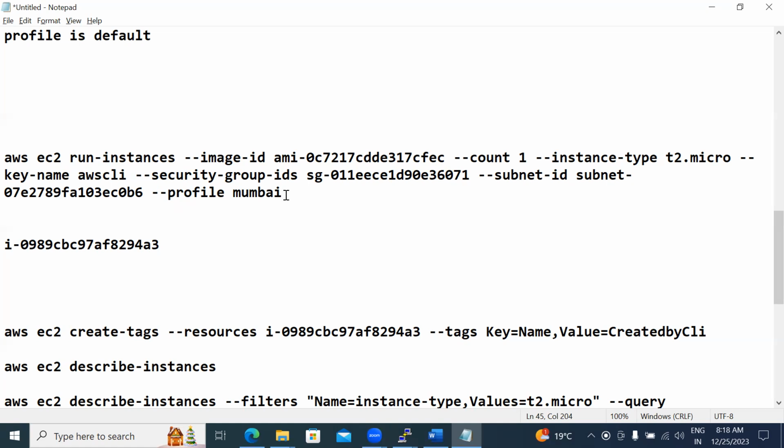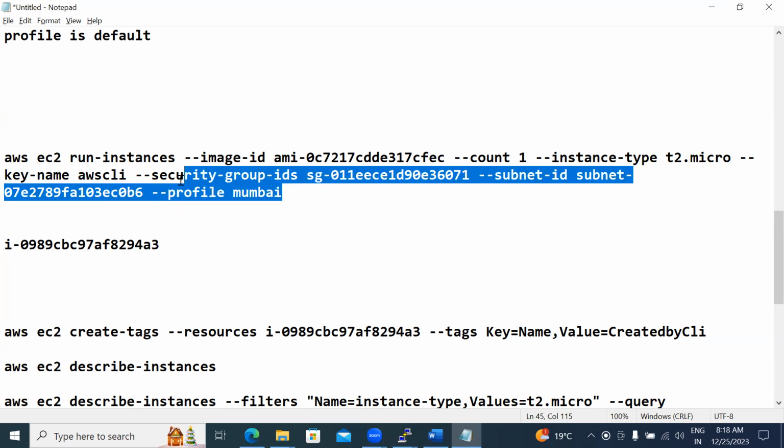In that Mumbai, that access key, secret key, if you want to work with multiple profiles, then you can create multiple profiles.